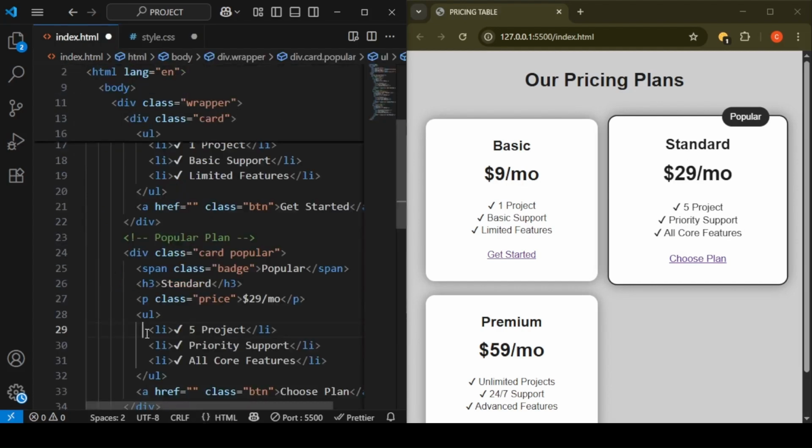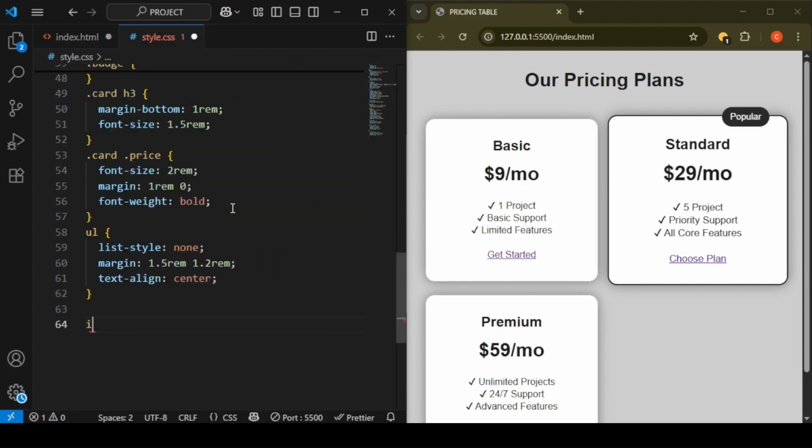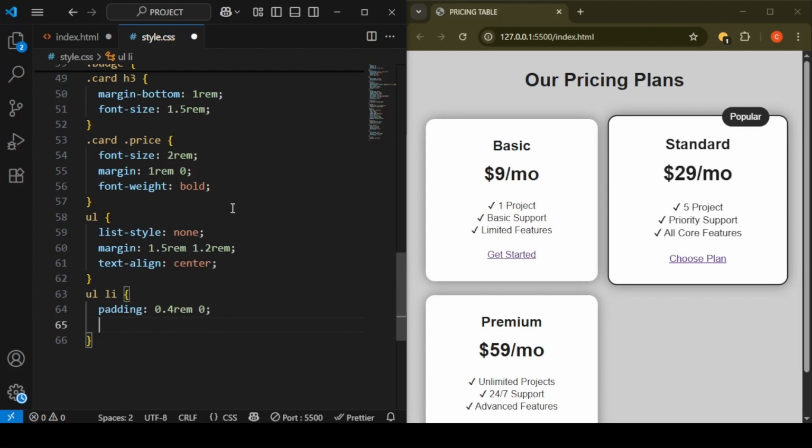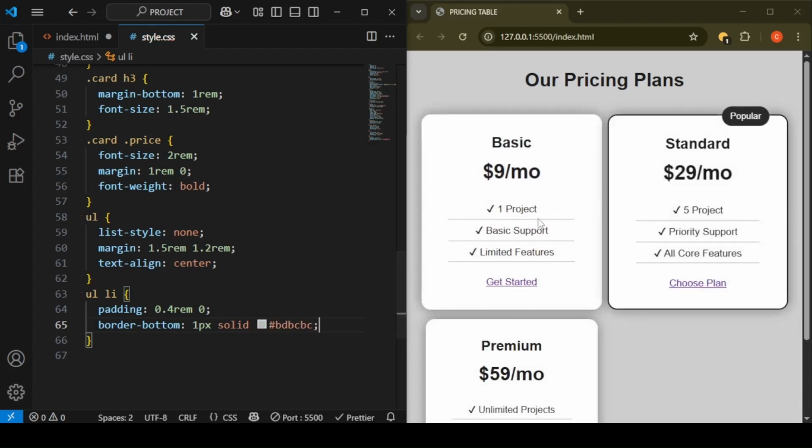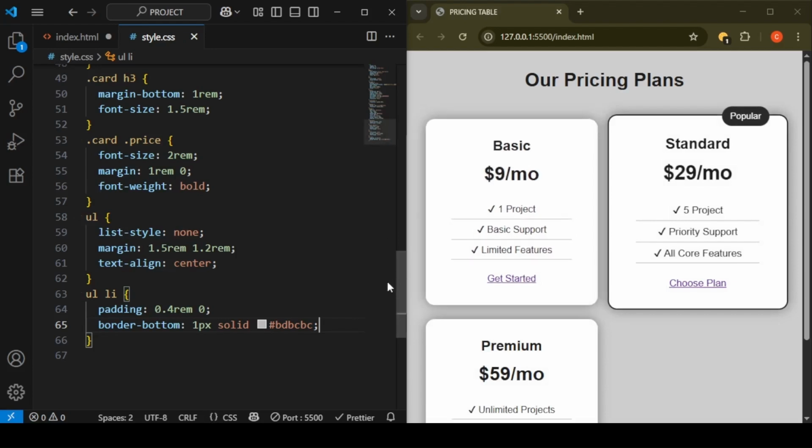Next, in the unordered list, start the list items. So we add a padding to the list items. And then we add a border bottom of 1 pixel solid and a gray color. And this will be like an underline of the features.